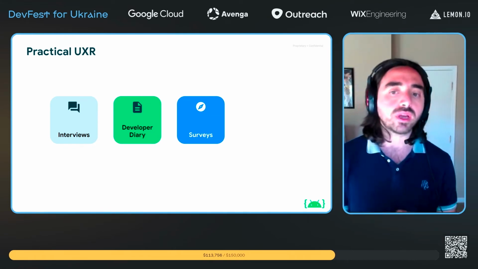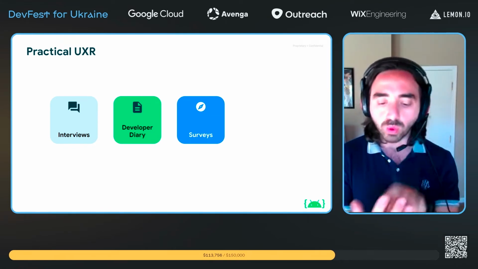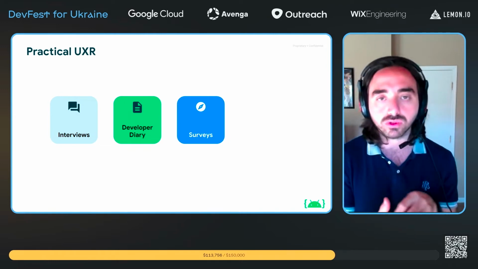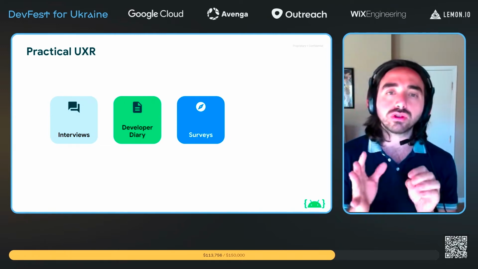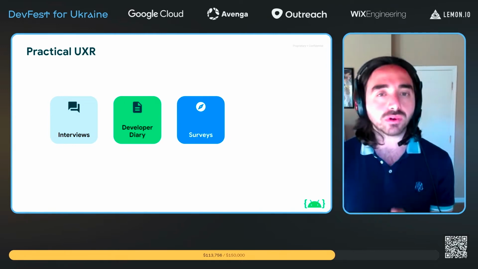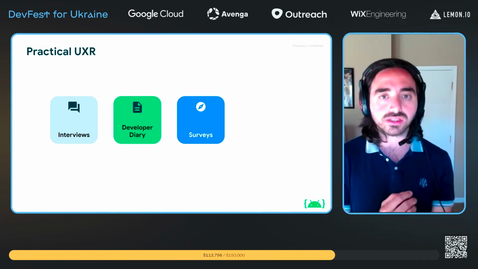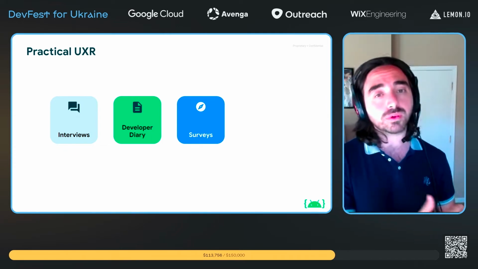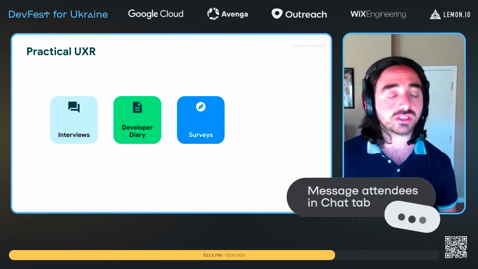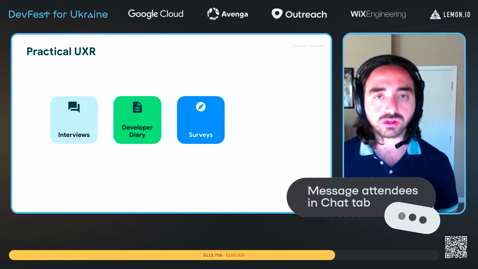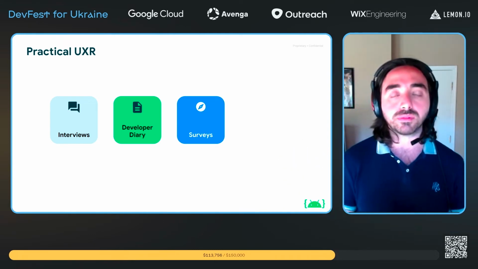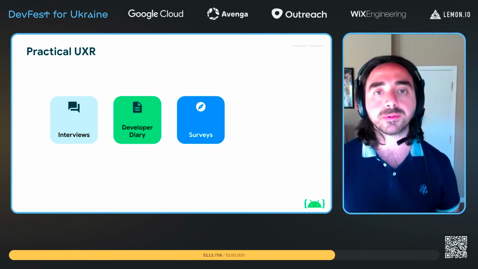You need to be very clear on what they want, how they want to do it. And you should also include some demographic information about those clients. You realize that pro developers have really different expectations than a hobbyist developer. So being able to categorize this information is going to be very important.